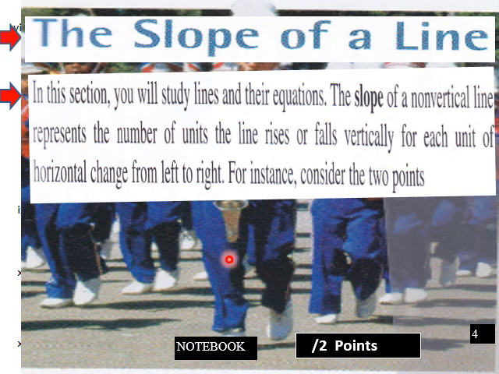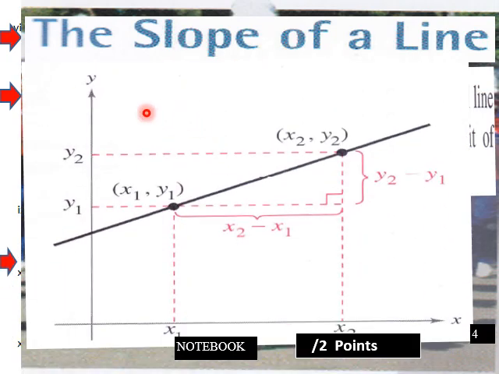Okay. Let's start with slope of the line. This goes in your notebook. In this section, you'll study lines and their equations. The slope of a non-vertical line represents the number of units the line rises or falls vertically for each unit of horizontal change from left to right. That's just a fancy way of saying slope is rise over run. It's basically what slope is. And then here's an example here of rise over run. So it'll be your difference of your Y over the difference of your X coordinates. That is slope. And then here's a pretty good diagram here. Jot that in your notebook.